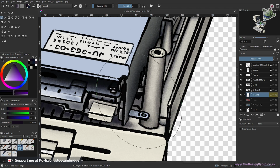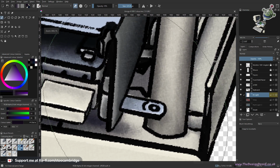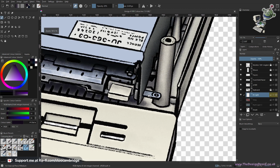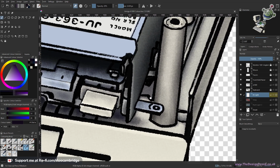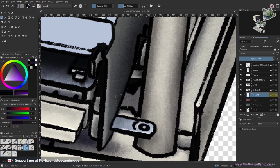And then I can just erase a few of these bits. I'm going to erase this bit here because that bit is joined to this bit. So I'm going to erase a little bit of it here, and that'll merge the two areas together. So you see what I mean? I think this is a bit that goes across a strut or something. I'm not quite sure. I can't really tell on the photo. The photo doesn't go into that much detail. So I think there's a little support or something here.